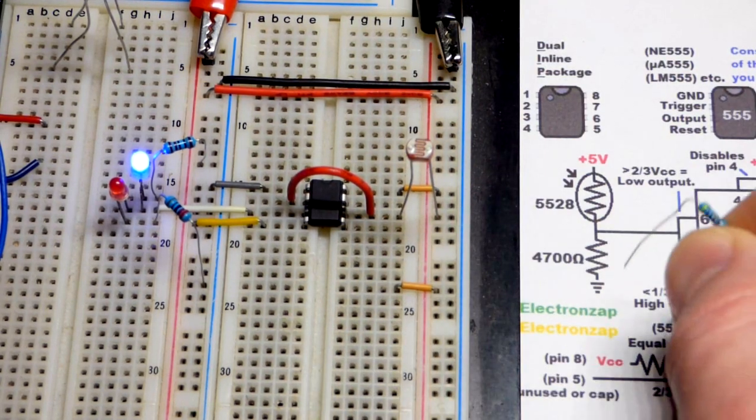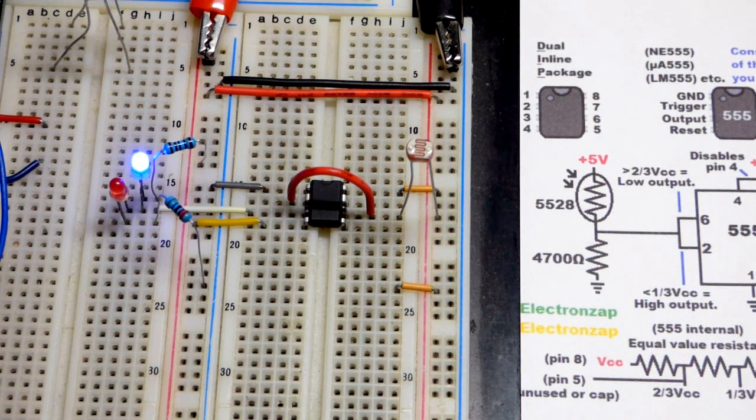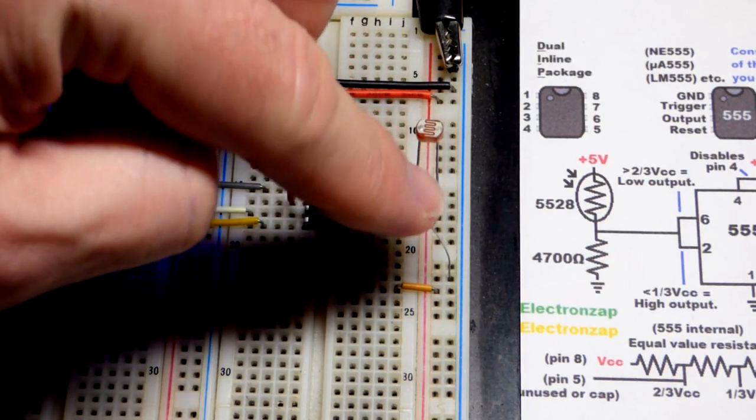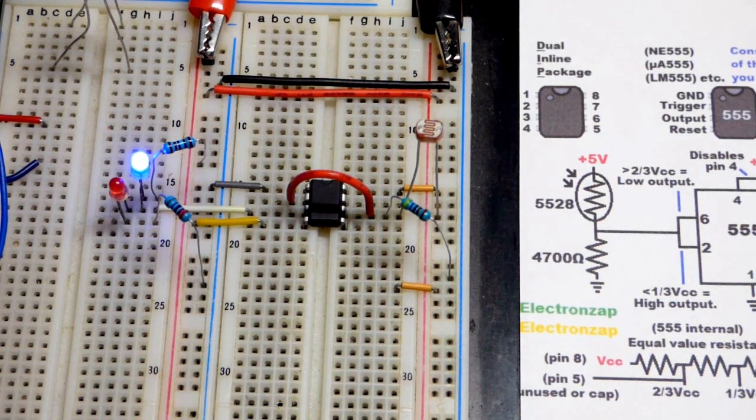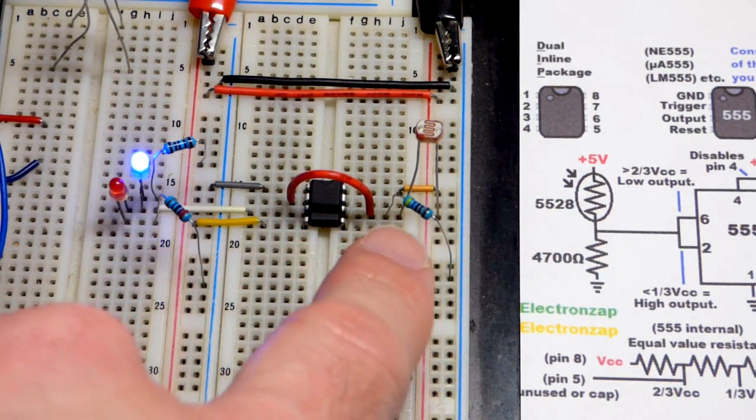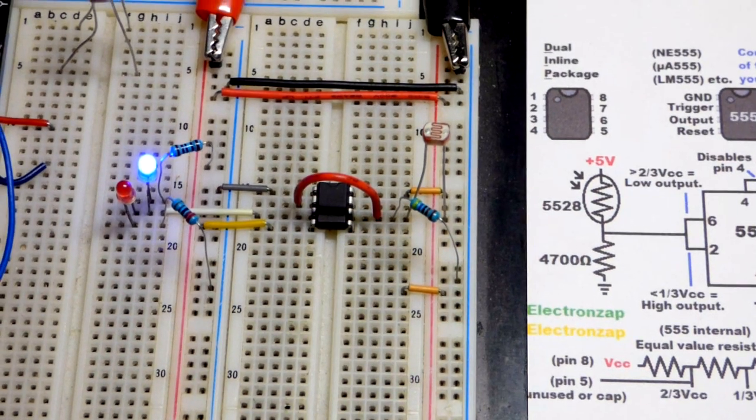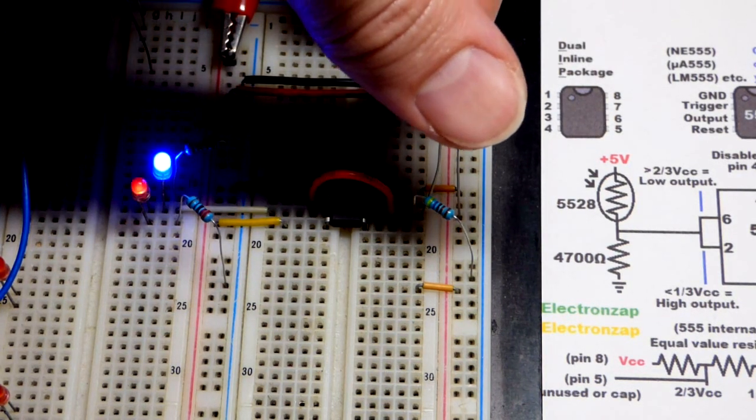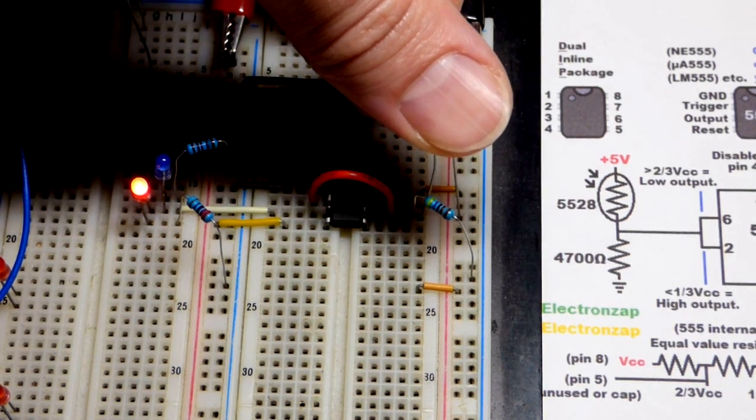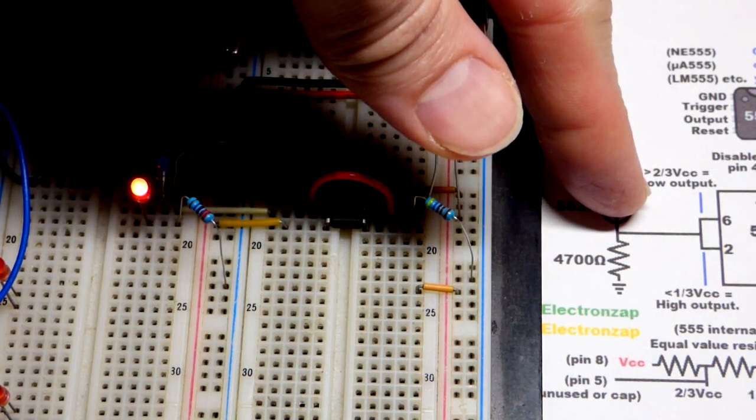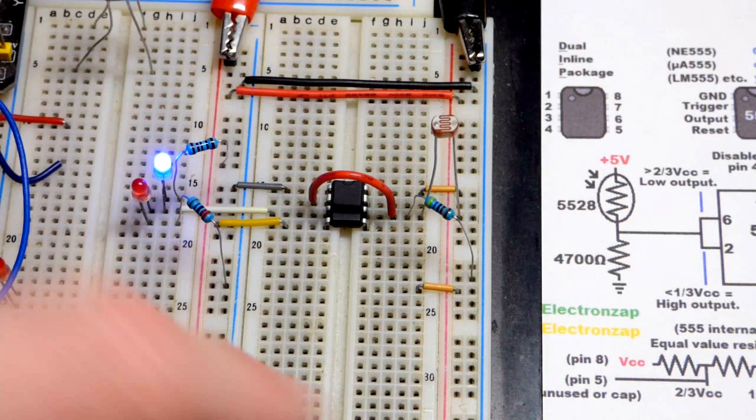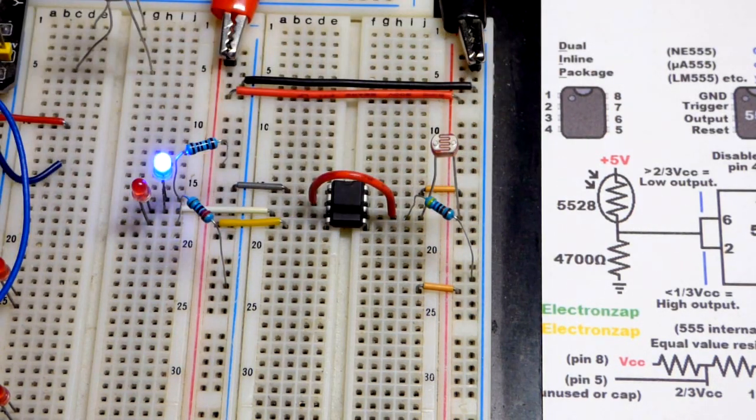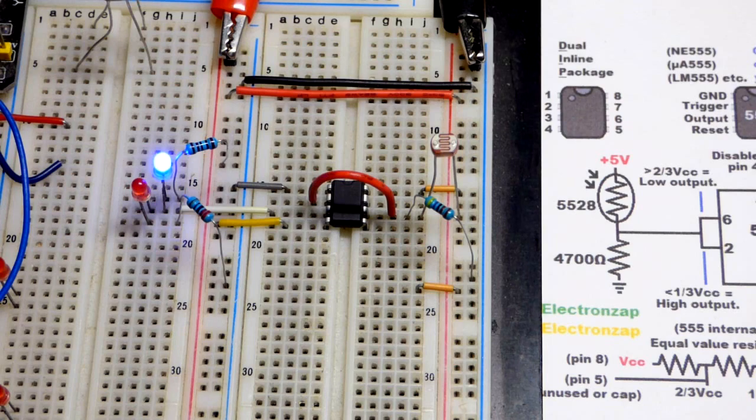So we're going to add a resistor there to help pull the voltage down based on also the resistance of the light-dependent resistor. So there is no formula. I don't have any easy solution why I'm using 4,700 ohms, 4.7 kilohms. I just grabbed different resistors and tried them out until I found one that I thought worked good for this video. And so you would just adjust the value for the circuit you got within the limitations of the component. But there you can see, we got it dark enough now. We're basically eliminating the light-dependent resistor. It has so much resistance now that the input really only sees this path to ground, a low input, which leads to a high output. It is inverted.